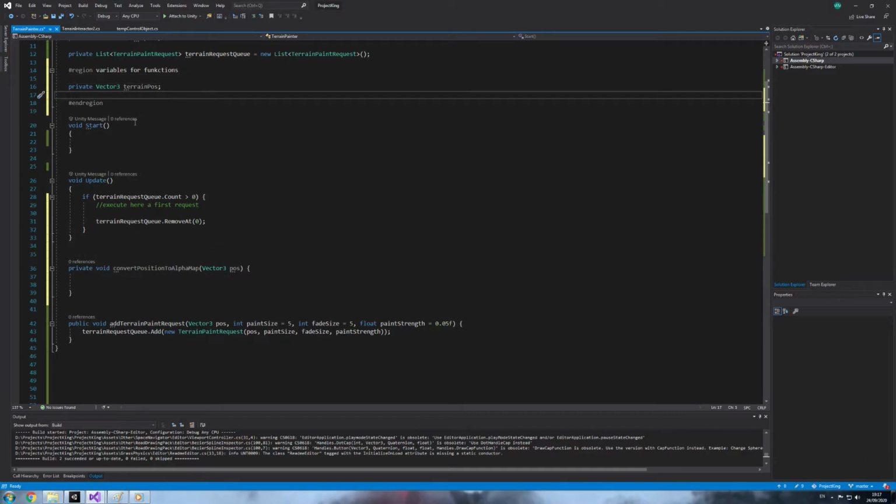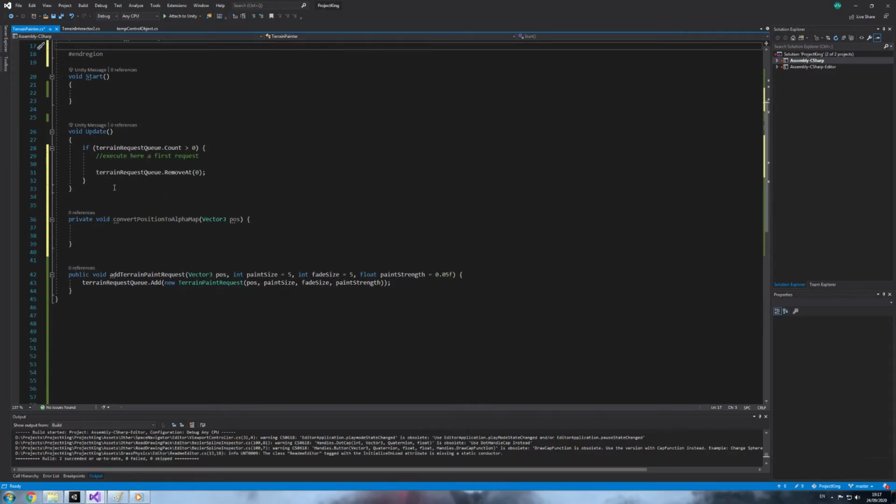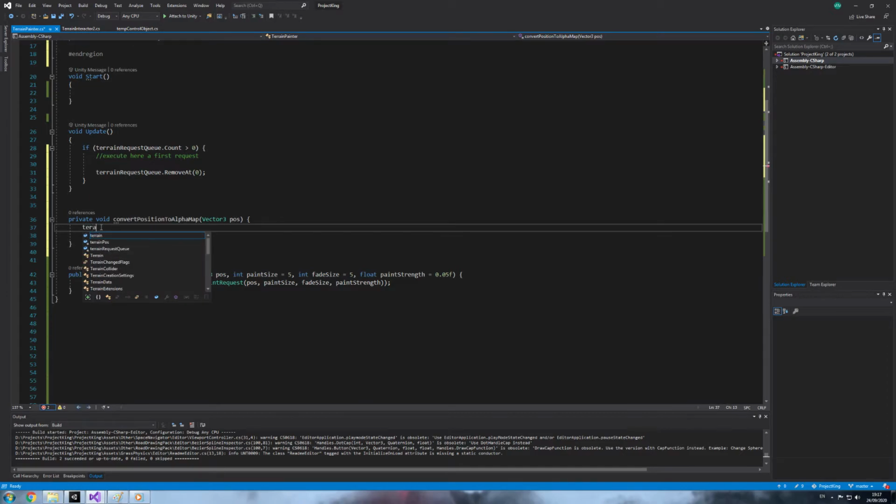Okay, so terrain position. What we need to do first is calculate a terrain position. So terrain position is equal to pos minus terrain.